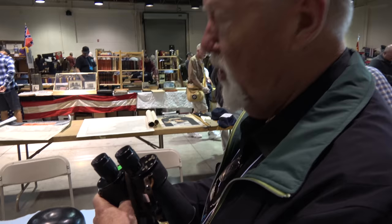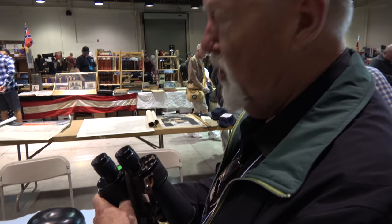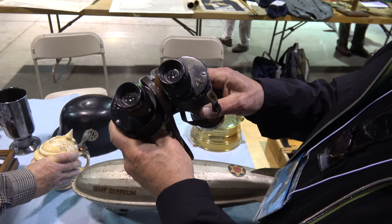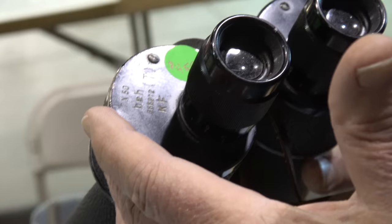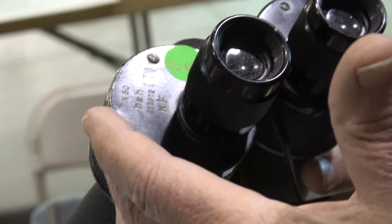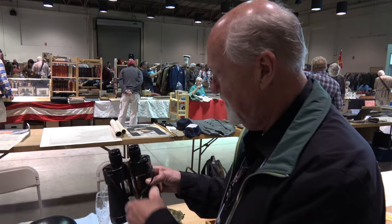We're still at this table, and here's something that's very desirable. We all see lots of binoculars all the time, but it's very rare to see one that's actually Kriegsmarine proofed. We know that it would come from Nordsee — that would be Kiel Harbor. And it's numbered. It's really a great piece, and again not expensive either — $450. And these are the real deal. Really, really nice.